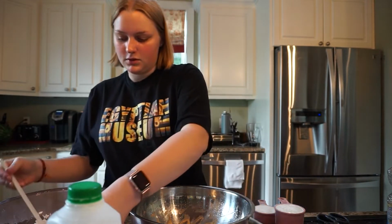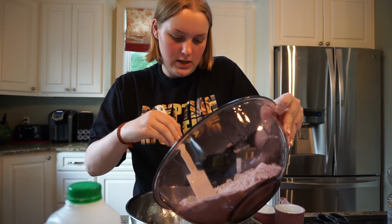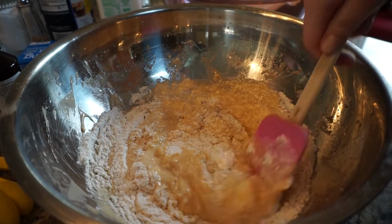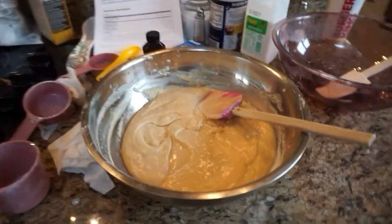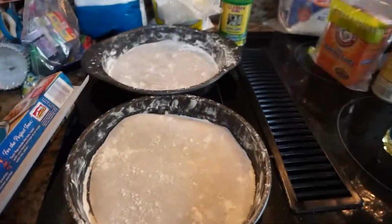Okay, so folding in the dry ingredients. So let's put some of the dry stuff there. Okay, the batter's done. So now I'm going to pour it into these pans. Let me get my tripod.